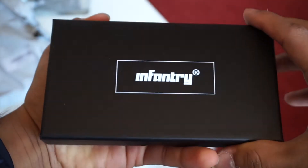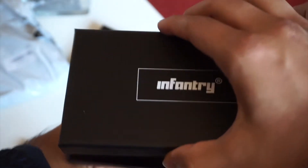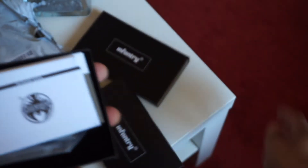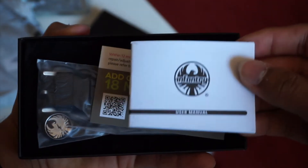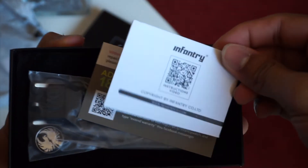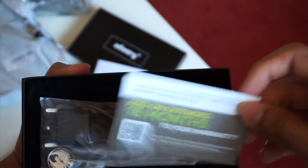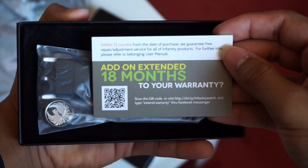I like the aesthetic and how minimalistic it is. Taking a look inside the box, we have some paperwork — the usual — and we've got the watch in a plastic covering with some sort of emblem of an eagle, their logo I guess. It's funny to have a booklet on how to operate the watch since it is a plain three-hander quartz, though it does have a day-date complication.